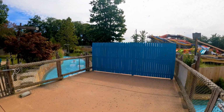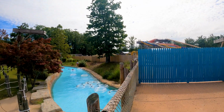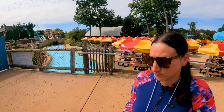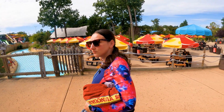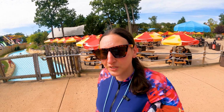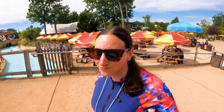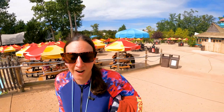Doesn't look like they've really started on the kid structure yet, the playground. Looks like that's just a lot of dirt. But, yeah. I mean, it's gonna be a great time for kids, man. This is gonna look awesome. And I'm surprised the pool's not made yet. I figured you would make the pool before you put the slide in. But either way, as I said back when the park opened, once these are in, man, it's gonna make some of the other stuff look like they need to add some more modern stuff.